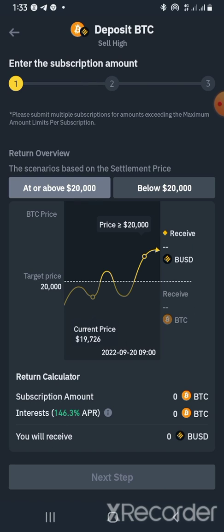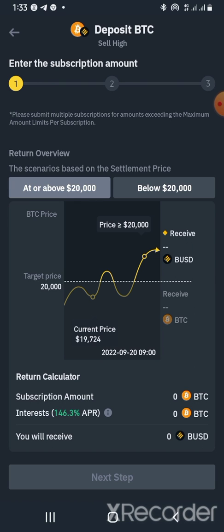So now if I buy, let me assume I buy BTC for this price now, and I try to use this dual investment to sell. I'm gaining in 2 places. One, I'm gaining if BTC attains the price of $20,000 on the 20th, then automatically I sell. That means I'm selling with profit now, with about $200 and something profit. Then I will still get my APR. So that is it. I don't have any loss. There's nothing like a loss here. The worst that can happen is if my prediction did not come true, then I will still retain my BTC. Then I will still gain the APR for the time frame I locked it.